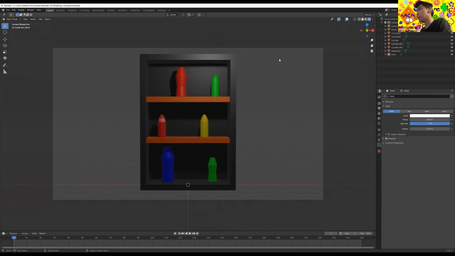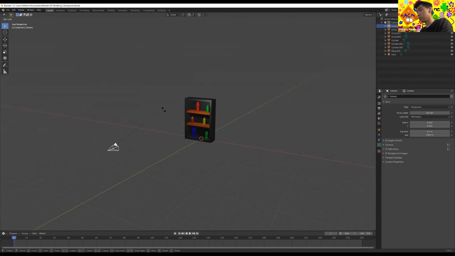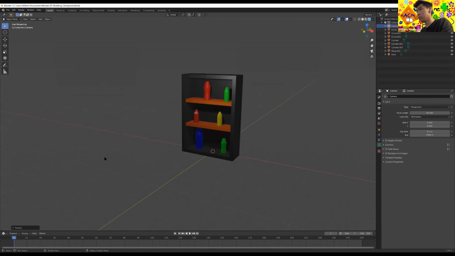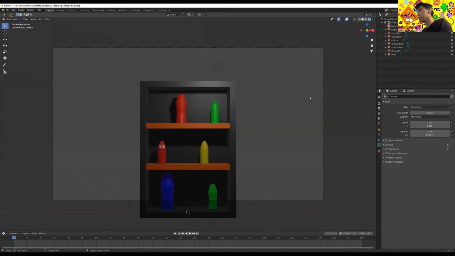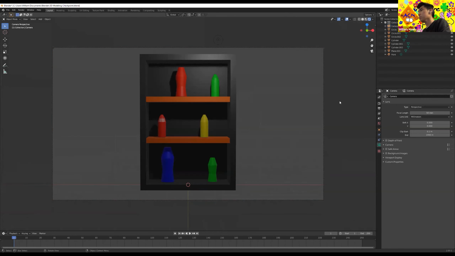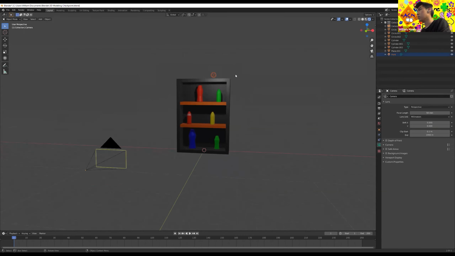Yeah, rotate the camera. It's probably going to be pointing straight down like that. And if you press R and X, you can just move it up. You could also add more lights to make it look better. And rotate the camera on the local XYZ. Yes, it's a little bit more tricky, but I'll go over it really quick.